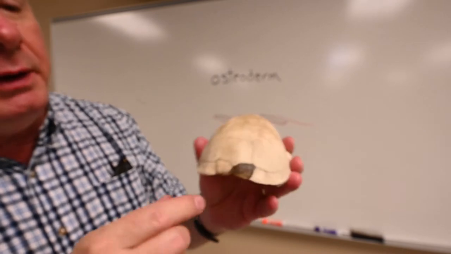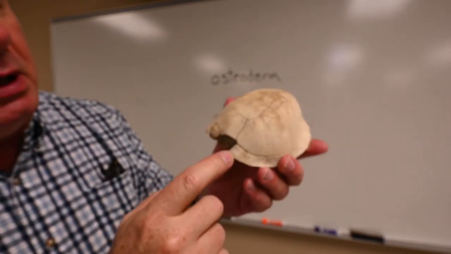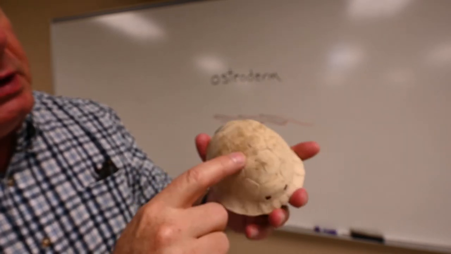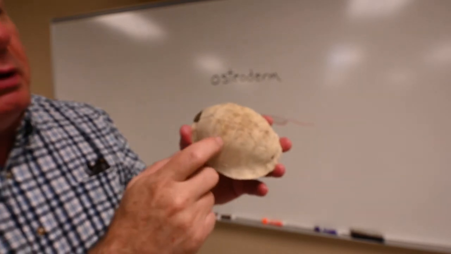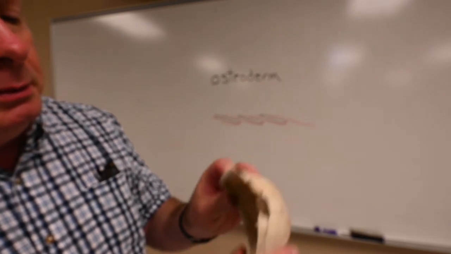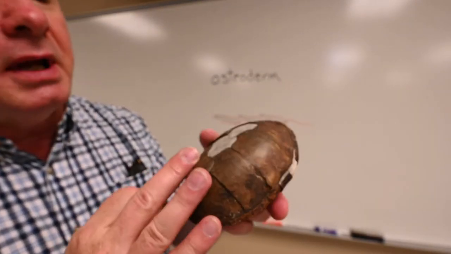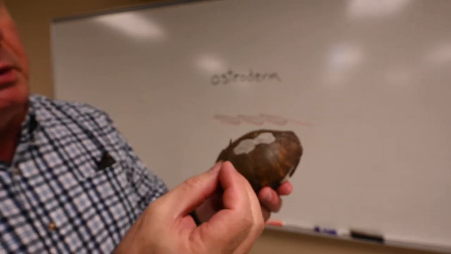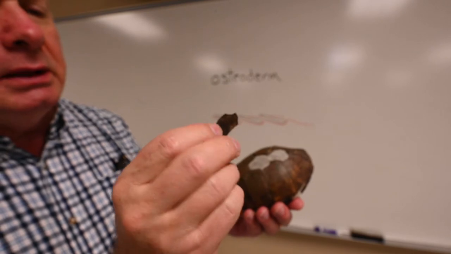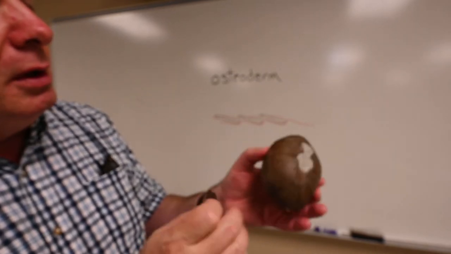I'm going to show you a turtle shell now. This common eastern box turtle shell, only one epidermal scale is left on this shell right here. The rest of this is all dermal scale. You can see the shape of each scale in the shell. That's all bony material formed in the dermis of the skin, dermal bone. Here's another example of a turtle. You can see some of the material of the epidermal scale coming off of the dermal material underneath. It's about the thickness of apple skin, not a very thick layer overlying that dermal material.